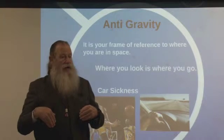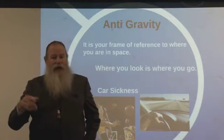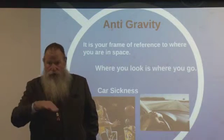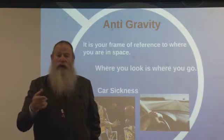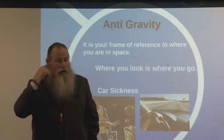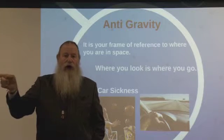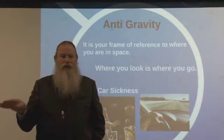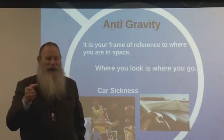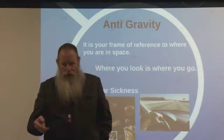When you're in a ship, one of the first things that people notice is that if they're below decks, and all of a sudden the ship is moving side to side, they get seasick, because their visual system is telling them that they're stable, and their inner ear is telling them they're moving side to side. So the first thing they should do is get up on the deck and look at the horizon. Immediately, your seasickness will go away within seconds. Try it. The information that your peripheral vision and your central vision give is critical.